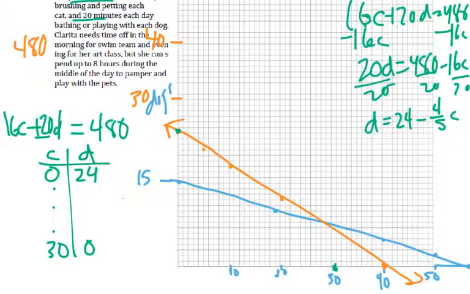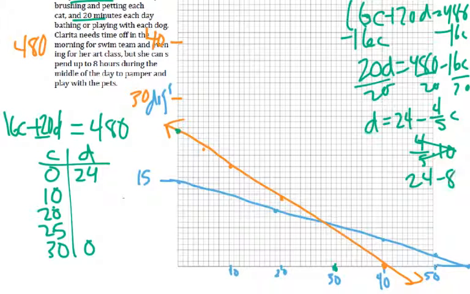So once again, I want to multiply by easy numbers like 10, 20, 25. So if I go 4/5 times 10, 40 divided by 5 would be 8. 24 minus 8 is 16. So at 10, we go up to 16. At 20, 4/5 times 20, and I'm trying to hurry through this quickly, that would be 4 times 5, 5s would cancel, 4 times 4 is 16. 24 minus 16 would be 8. So at 20 we go up to 8.